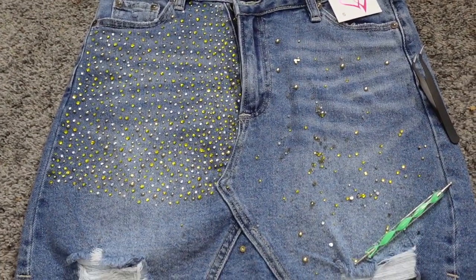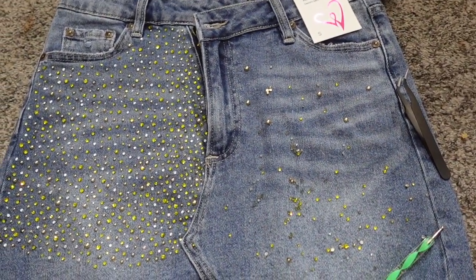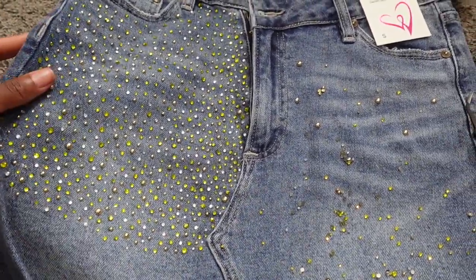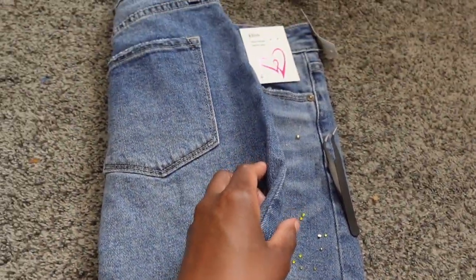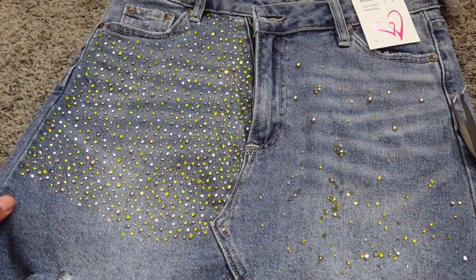All right, you guys. So this is what I have so far. This is actually 2 days later. It took me about 7 to 8 hours. So I'm going to do the same thing to this side, and I'm debating on if I want to just bedazzle the jean on the back. Just look at how this is shining and glistening.